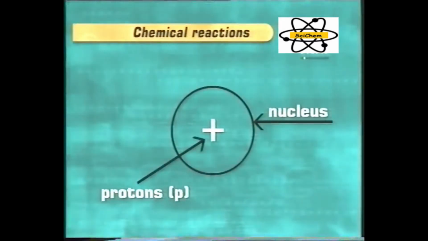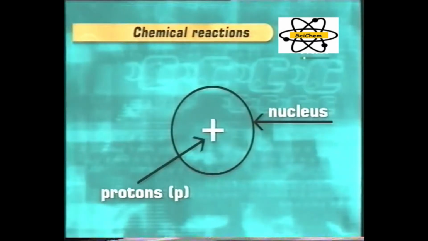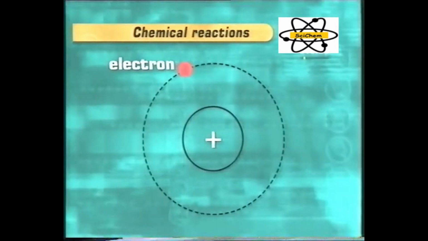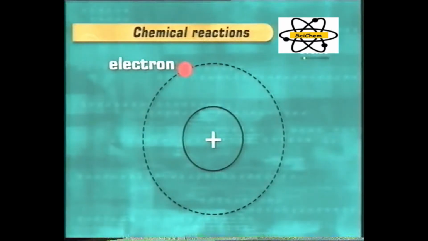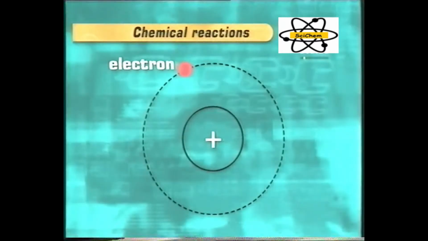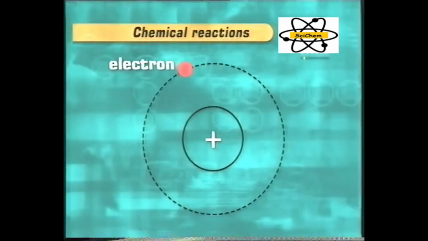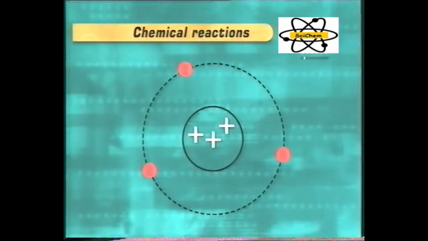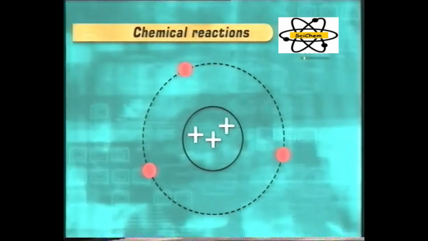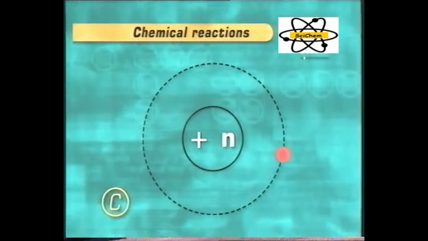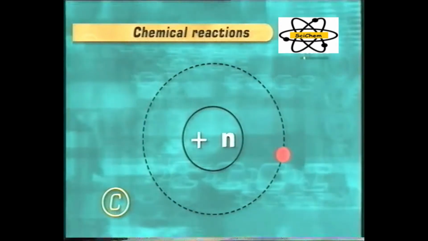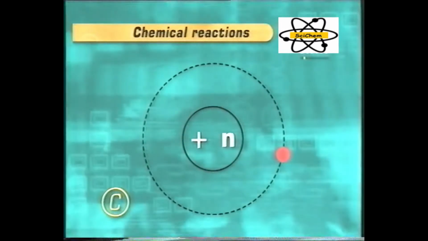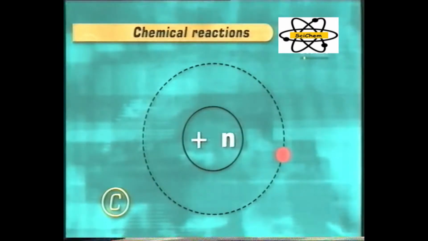Here's a quick recap. Every atom has a nucleus at its centre containing positively charged particles called protons. Negatively charged electrons move around the nucleus. Atoms have a neutral charge because there is the same number of protons and electrons, which have equal but opposite charges. Their charges balance out. For credit level, you should know that atoms also have particles called neutrons in the nucleus. Neutrons, as their name suggests, have no charge.